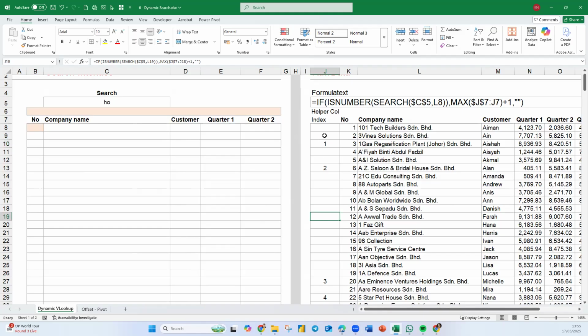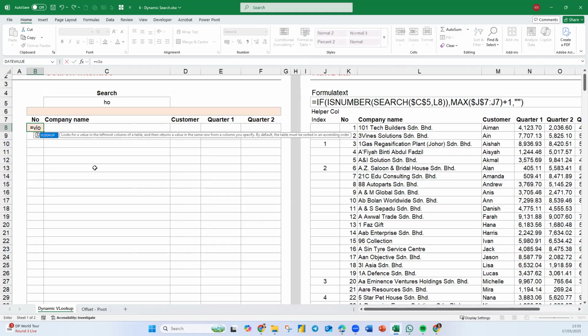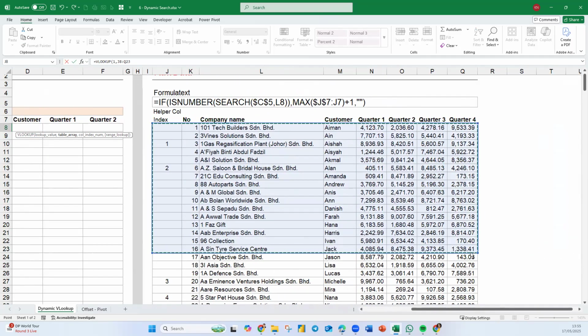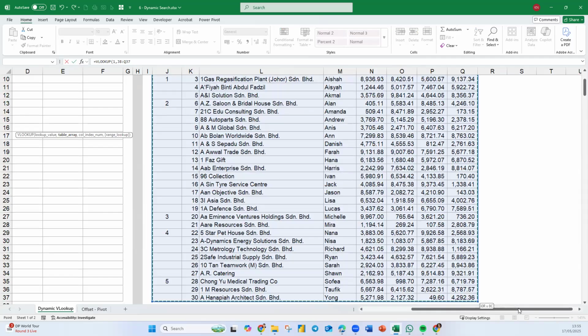So when I perform my VLOOKUP, I just have to tell them, look for number 1, take out the information for me. Okay, so I will do it here. This is where my VLOOKUP starts. So I tell them equals to VLOOKUP. So I'm looking for 1, comma, then I highlight all this table, everything.